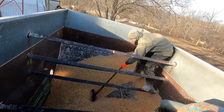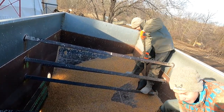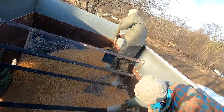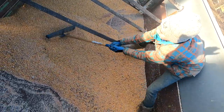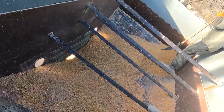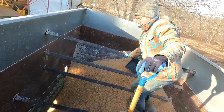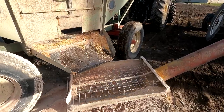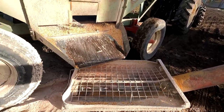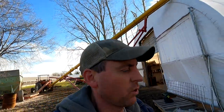Some good use of the young bucks around here. Working hard. Well, that just about wraps up that. I think this is a 12-ton bin, so it really should fit without any issue, of course.